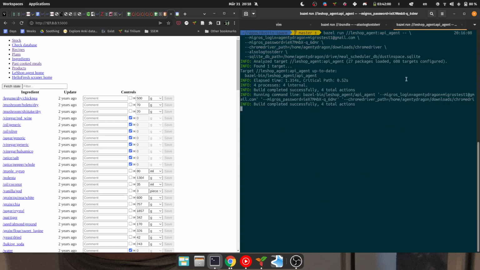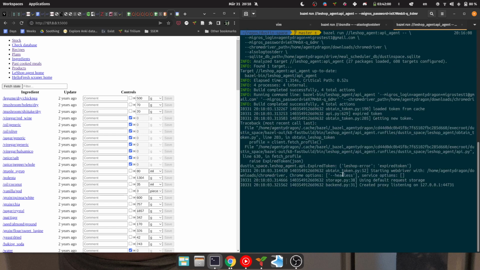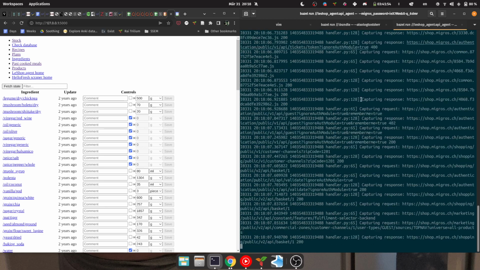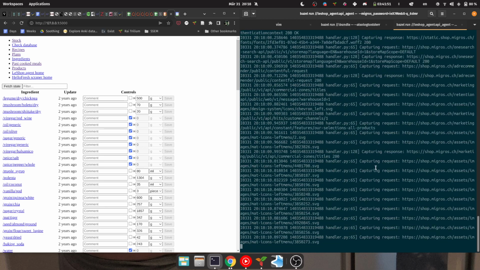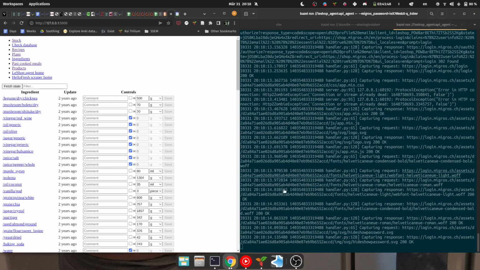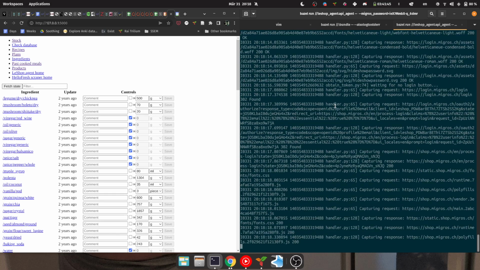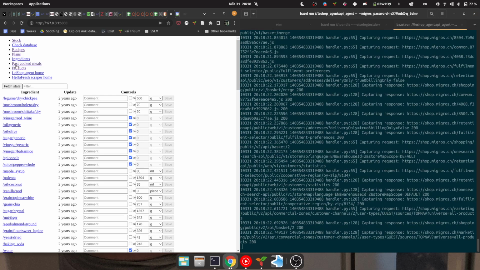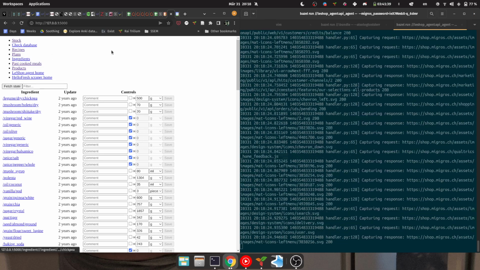So what this command does is it uses the undocumented LashUp APIs. First it logs in, captures the necessary cookies, and then for all the products that the meal scheduler knows about, it updates how many of them we can buy from LashUp.